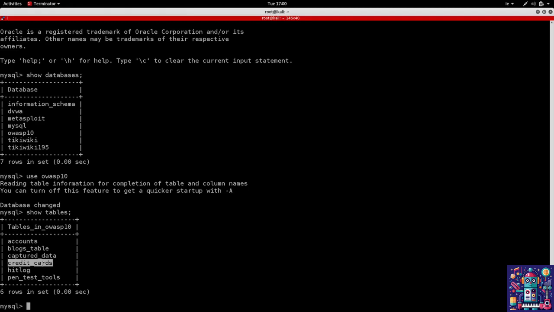So let's have a look at the accounts. And if I just say select, so this is exactly how the web application would be retrieving information from the database. It will be selecting stuff, updating, or deleting. So I'm doing a select statement here. Again, this is not hacking. I'm not doing anything, just selecting stuff. And I'm going to select star, which means everything from accounts.